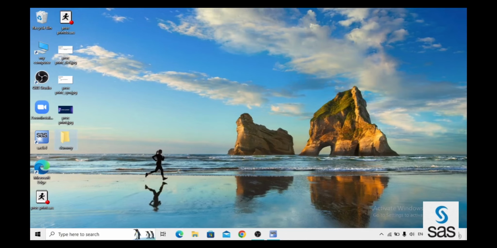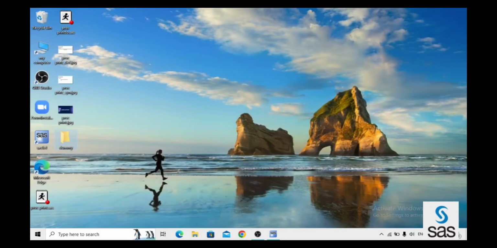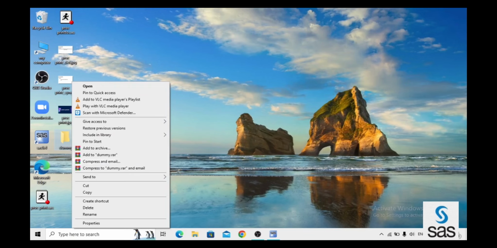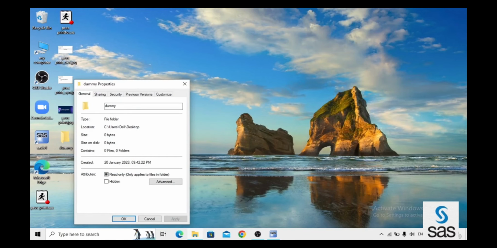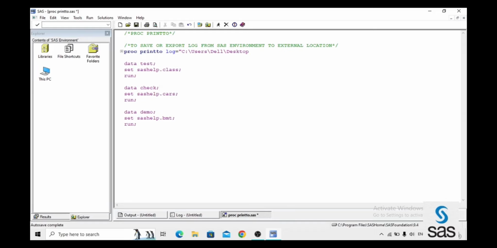Now I want to save files, whatever files, log and output, at this location. For that, just right click, properties, and copy this location, go to the SAS environment and paste here. Mention the name of that folder. What is that? Just dummy.